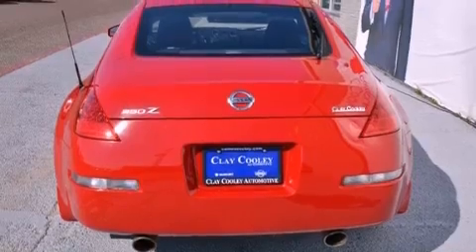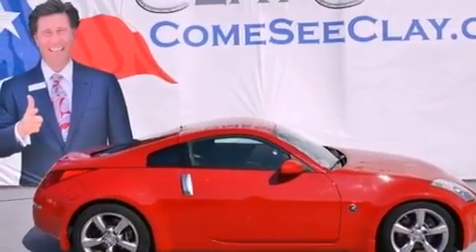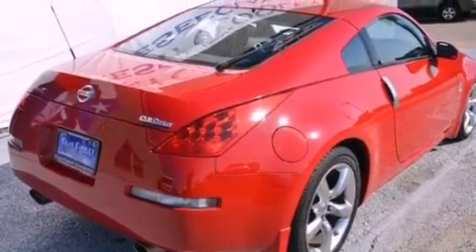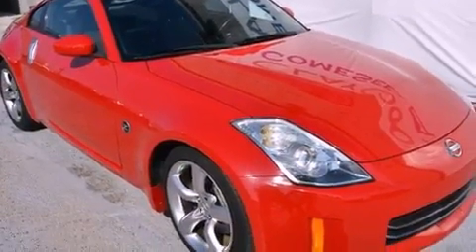The following features are also included: air conditioning with automatic climate control, heated side-view mirrors, a rear window defroster, a leather-wrapped shift knob, an electronic throttle, variable valve timing, a security system, an anti-lock braking system, a keyless entry system, and this vehicle has fewer than 43,000 miles on the odometer.